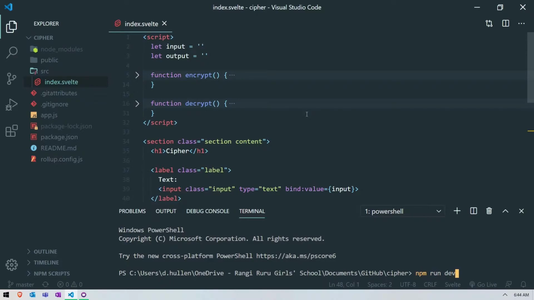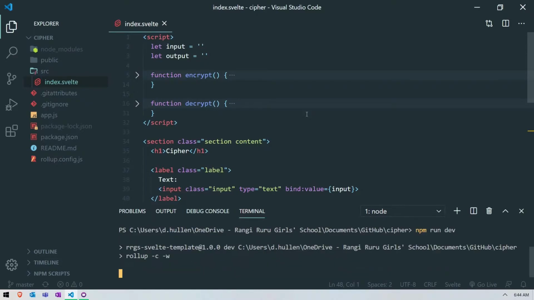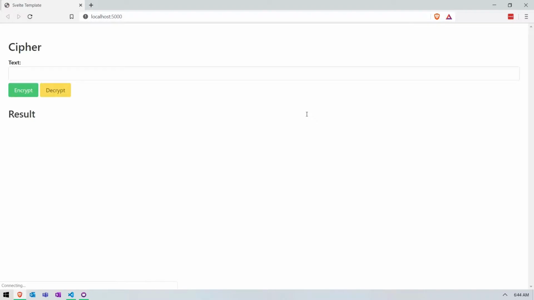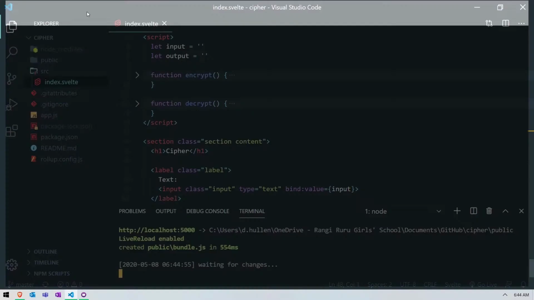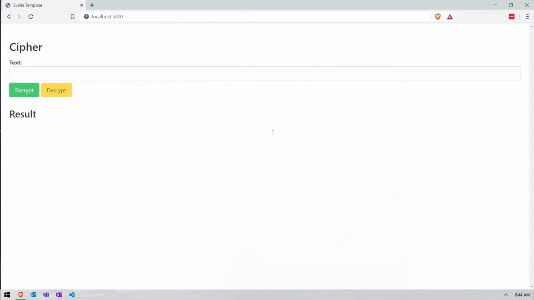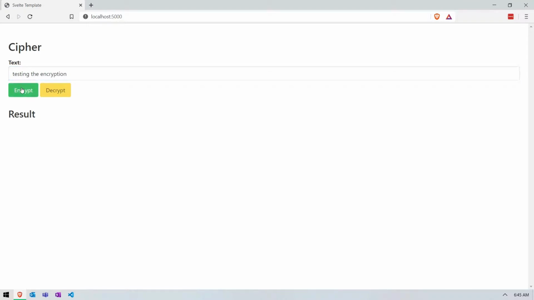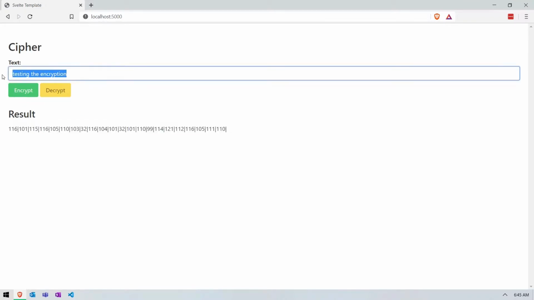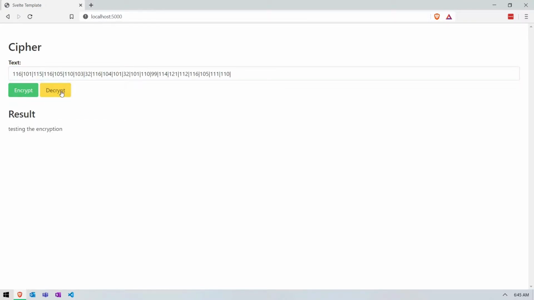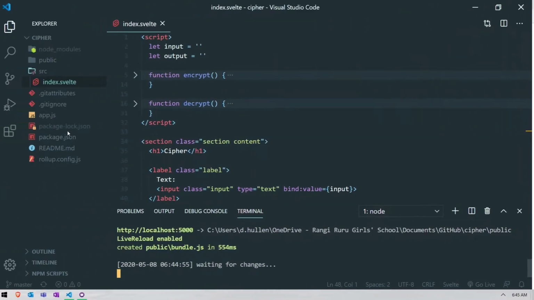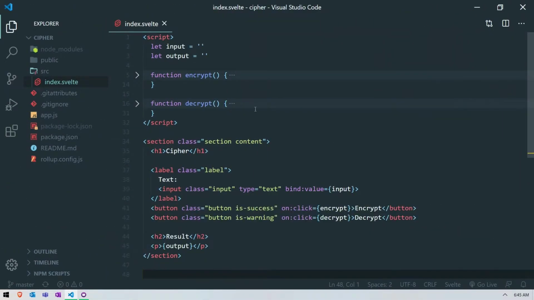You can see I've actually collapsed the two functions. We've got function encrypt there, function decrypt, but you can't see any of the code inside those. Just makes it a bit easier to have a look at the higher level view of the project. Not really in the nitty gritty details. We just kind of want to get back to where we were at the end of the last project by having a quick overview, testing it, playing around with it, and getting back into the mind frame of this particular project. So I've done npm run dev to start up our server and play around with it a bit.